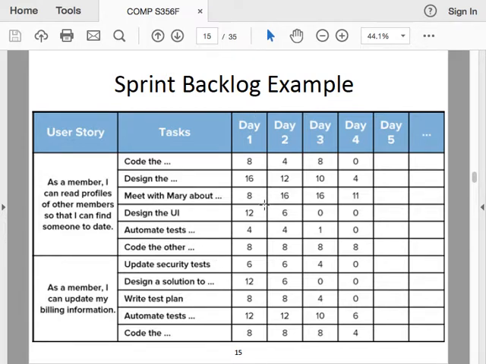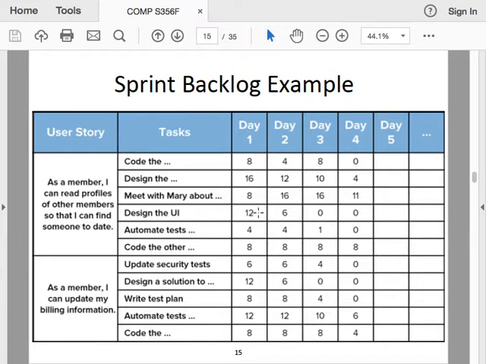And then on the right-hand side, after you break down a user story into multiple tasks, we have these days. Initially, this is the estimated person day for this particular task. For example, this may require 8 person days to complete this task.